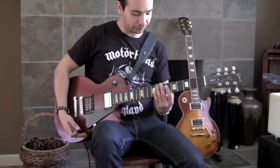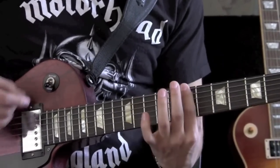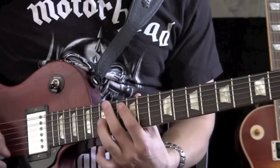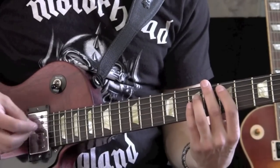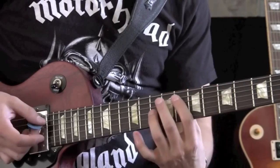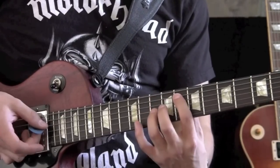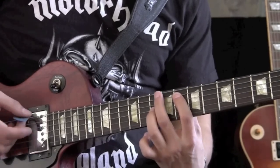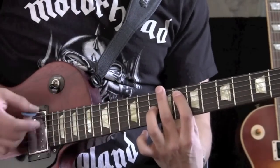Song's in D minor. Okay, the first riff goes like this. So you start with the D power chord, like that. And then you're gonna do this octave trick, which is you get the F here on the 8th fret 5th string, and then you also get it with your ring finger on the 3rd string 10th fret. And then you basically use your index to mute as many of the strings as you can, and you're just gonna hit those strings.